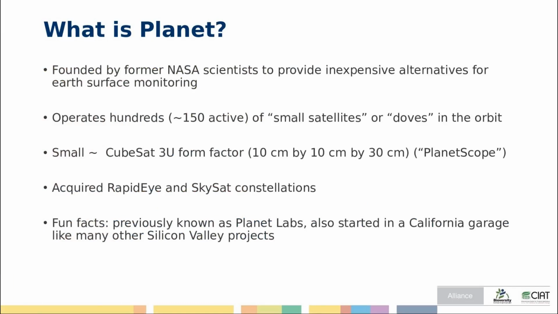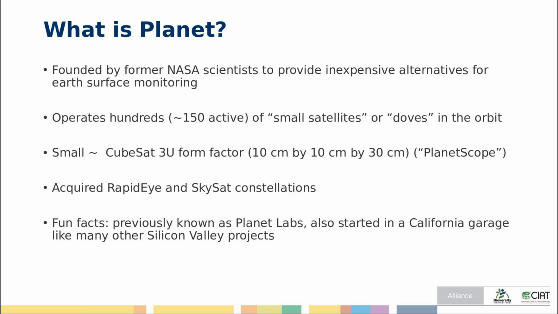For participants who have not used Planet data before or have not heard about Planet, I just wanted to give a brief background. It's a private company started by some NASA scientists, and they wanted to provide some inexpensive alternatives to the satellites that we generally know about. For example, Digital Globe has the WorldView series. From NASA, we have Landsat. From ESA, we have Sentinel. Similarly, they wanted to develop a series of satellites that will be used for Earth surface monitoring, but the architecture was very different.